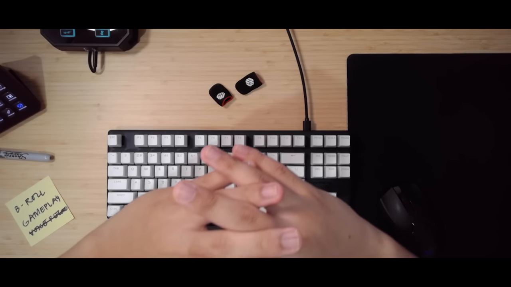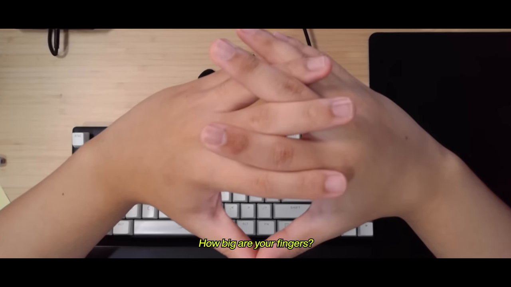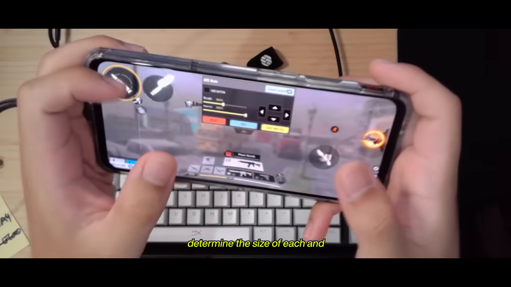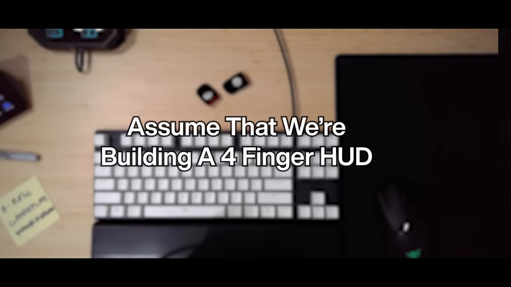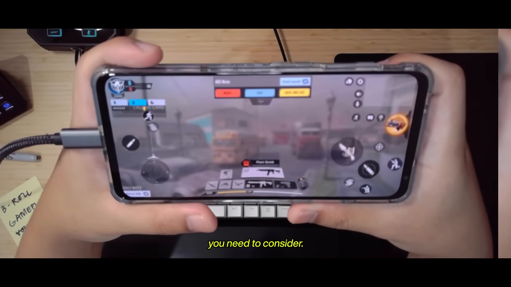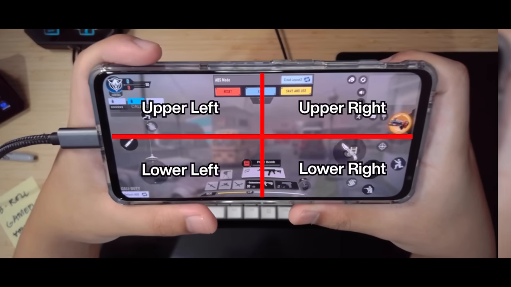Not only that, we also have to consider your biology. How big are your fingers? Your fingertips can help you determine the size of each and every button in your setup. Assume that we're building a four-finger HUD. Now that you're aware of the things you need to consider, let's divide our screen into four corners.